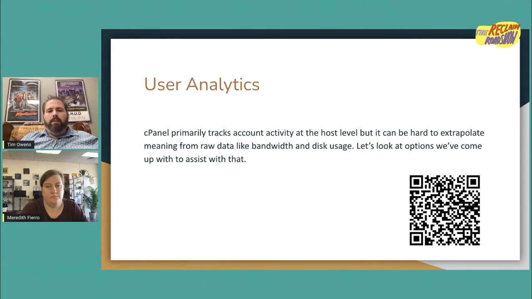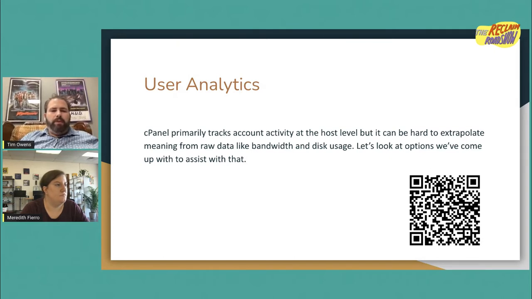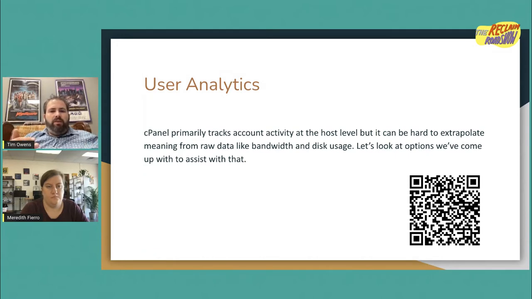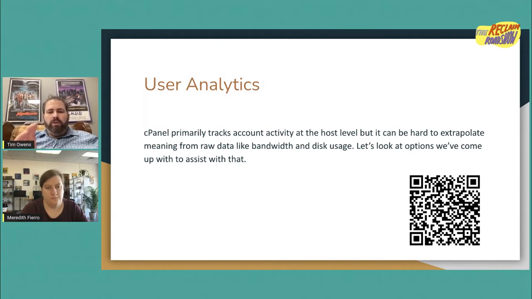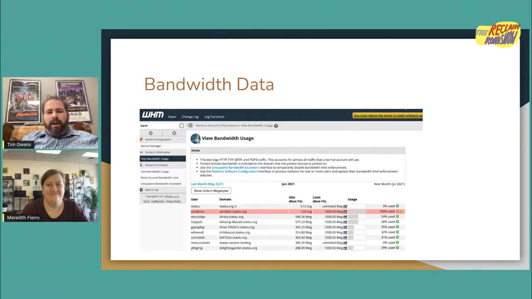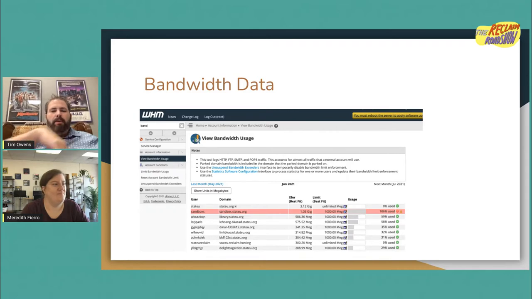There are a couple of techniques to help with this, and there's a really good guide linked via QR code. The first thing I like to look at is bandwidth data, because if people are doing really cool stuff, that's what gets the most traffic. You might not know that somebody has built out a great exhibit that's being passed around online, but the server is capturing all of that bandwidth. This is right in WHM — if you search 'bandwidth,' there's a section called View Bandwidth Usage, and you can sort by transfer to get the highest numbers at the top.